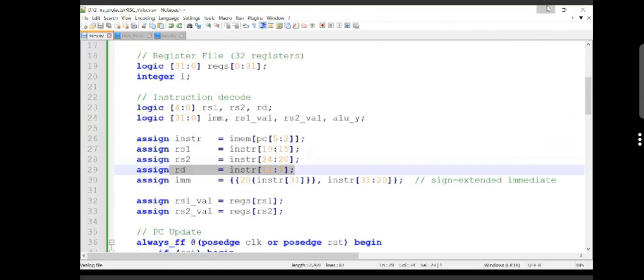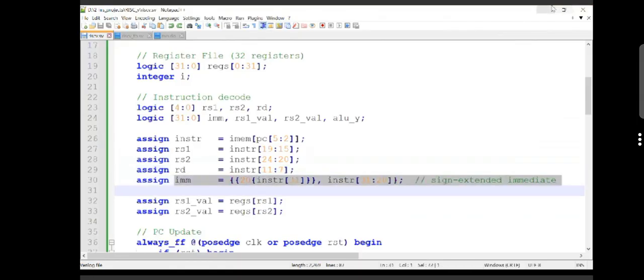And next, coming to this immediate, the I-type is 20. What is it taking?